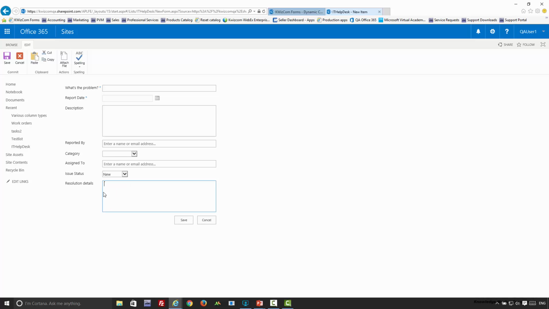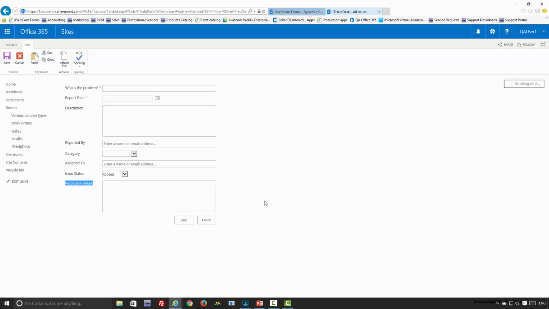But we want this field to be mandatory only if issue status is selected to be closed. So only when a support engineer closes an issue, only then I want to make this field mandatory. So we want this field to be conditionally mandatory, which is a dynamic behavior.